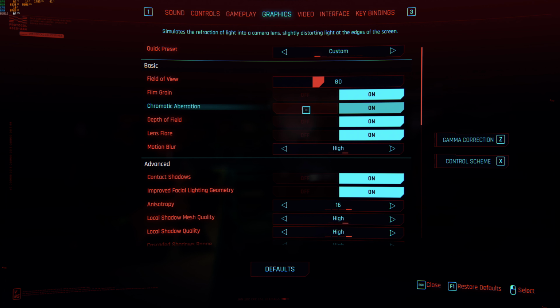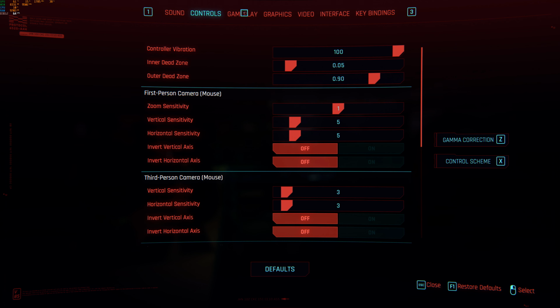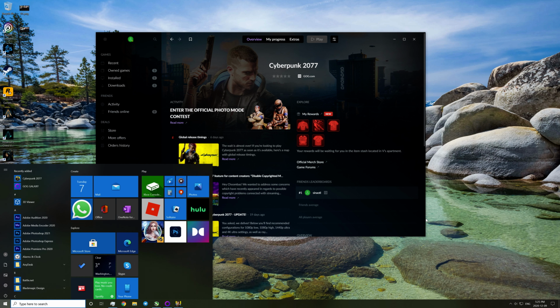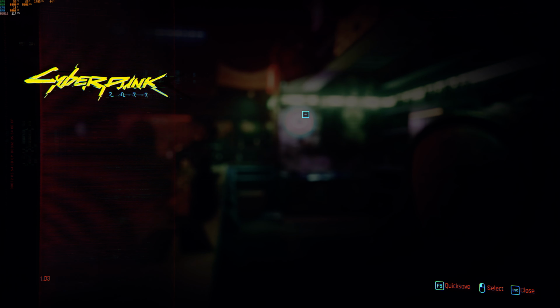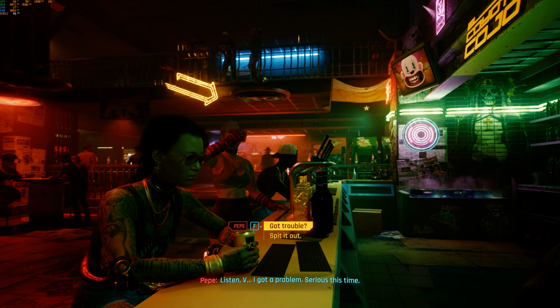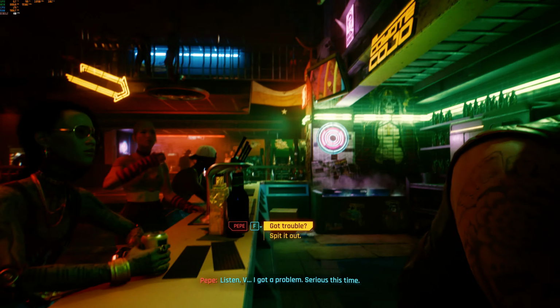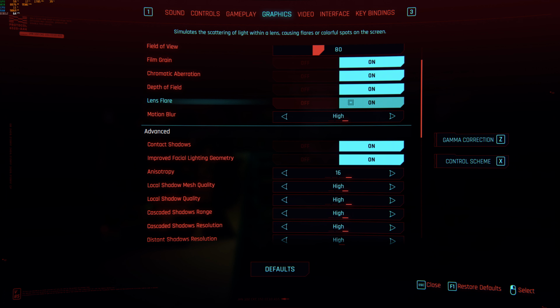Let me see. Okay. Game, controls, graphics, film, chromatic aberration, don't know what that is. Let me overload my GPU so you can see the game. I'm gonna let the GPU draw as much power as it wants. Let me see if that changes anything. Not really. It's still close to 40 FPS. So that's not going to change anything yet, at least.